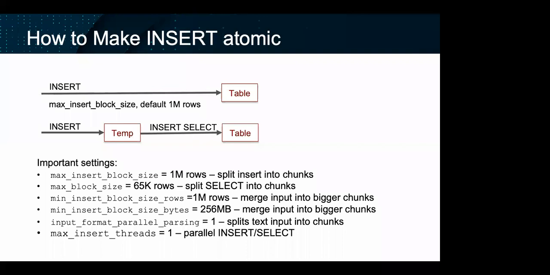And last but not least is the max insert threads parameter, which is designed for fast parallel insert selects. So if you run an insert select from one table to another, then max insert threads can give you much better performance. If you set it to 16, for example, and you have 16 cores, then you get almost linear performance increase. But on the flip side, every thread will be writing a different part, which again may result in some inconsistency if something happens in the middle of your insert select statement.